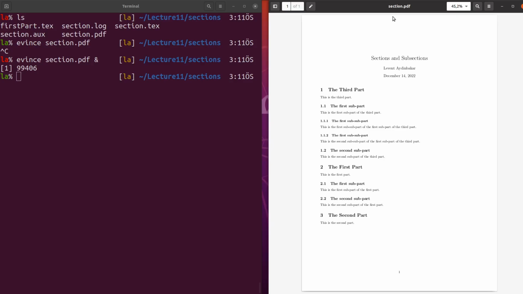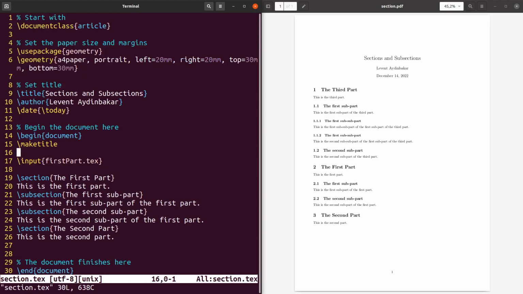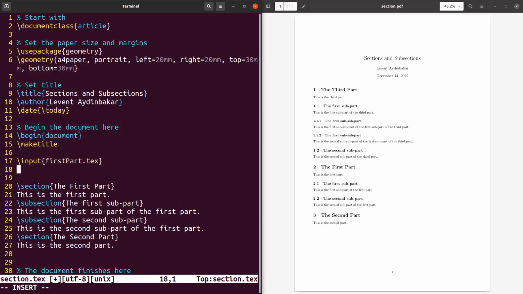Okay, this is the new one, and then open the section.tex. You will see that there is not this part, but we just used an external file to add this part here.